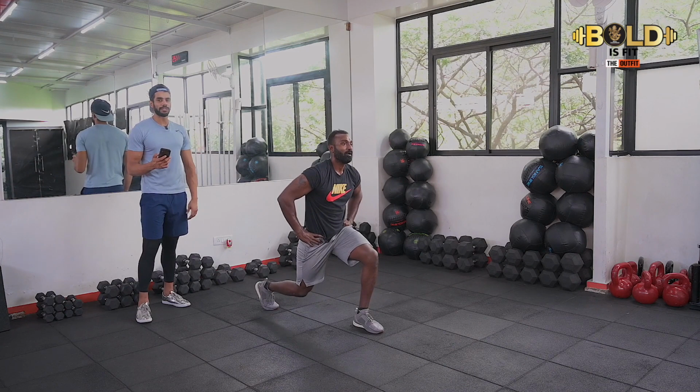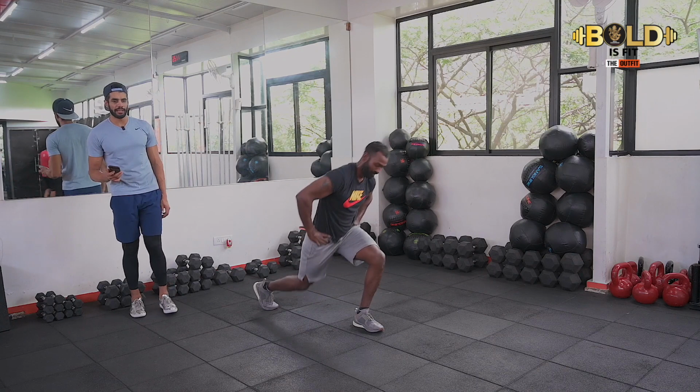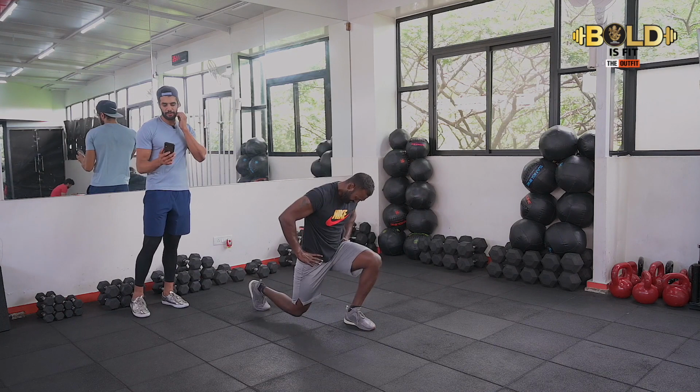Keep breathing, guys. The whole key while you work out is breathe. Make sure you get enough oxygen in. Only if you breathe in, get your oxygen in, is when you will start using your fat as energy source.